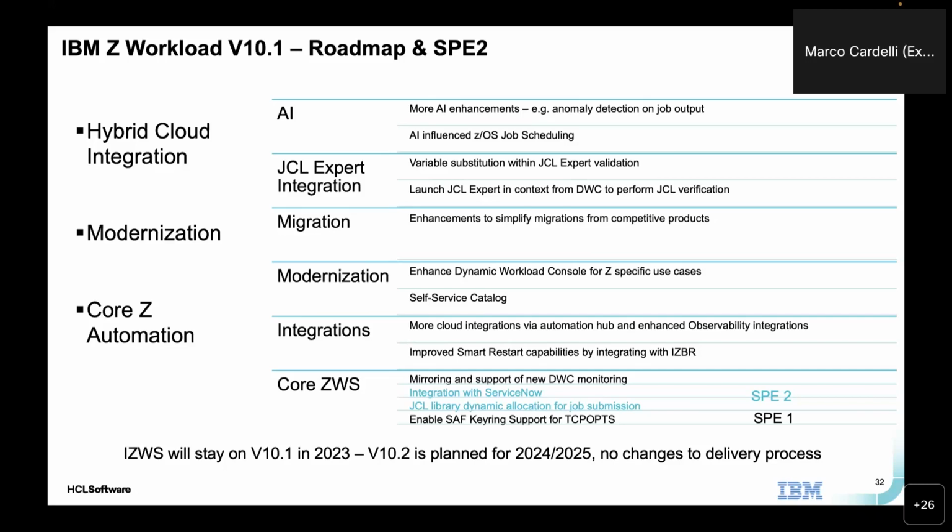The self-service catalog has been implemented also for Z. So all that you will see later on the self-service catalog from Lucrezia will also be for the Z users. The automation app integrations are also for the mainframe customers. If you're using Z-centric agents, you can use all the plugins just the same.